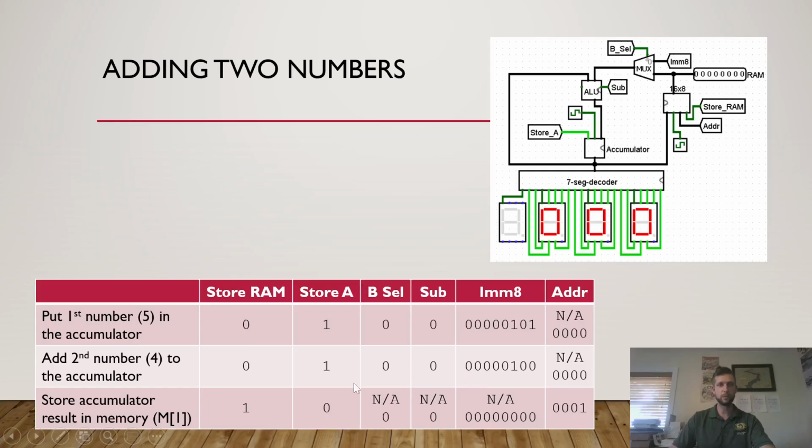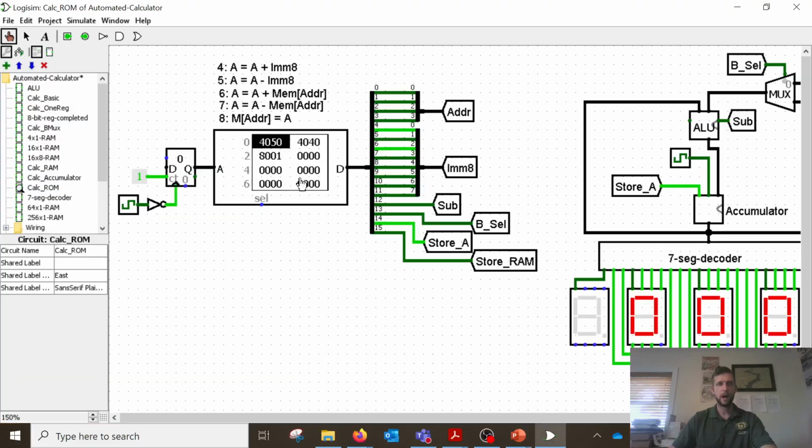So basically, as long as I can figure out the zeros and ones that go to each of these signals in order to do what I want, I can store those in a spot in memory. And on the left of this memory, the thing that's selecting the address is just a simple counter. It starts at 0, and on every clock cycle it increments by 1. So that automatically goes from one memory location to the next, which is effectively one instruction to the next.